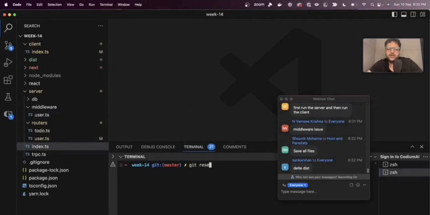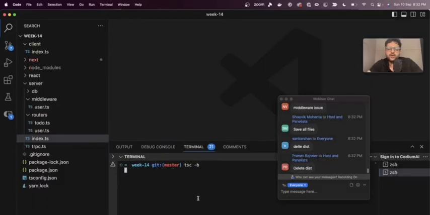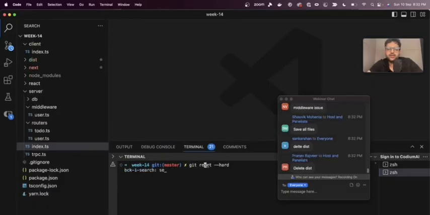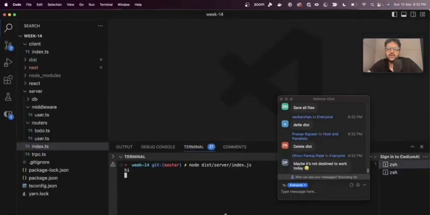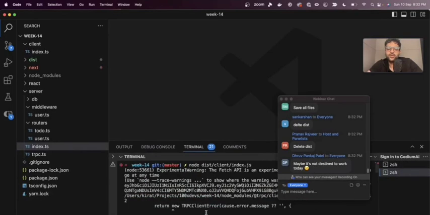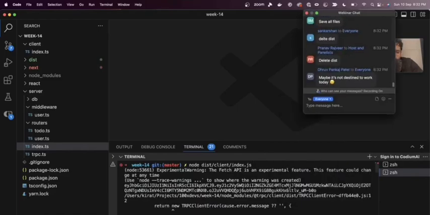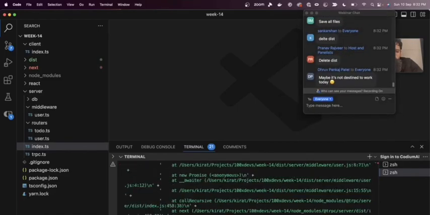Let me do a git reset --hard. Let me remove dist. Let me do tsc-b again. Server. Client. Nope. I do see a JWT being logged somehow.